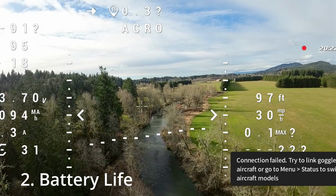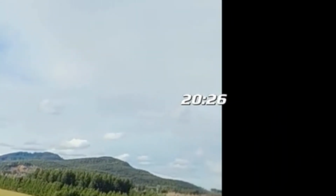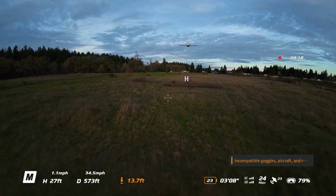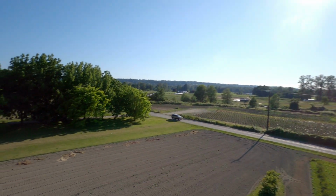Long battery life. Airplanes and most things worth chasing can fly for a very long time. With the AVATA, you can get upwards of 10 minutes on one battery. Try doing that with your freestyle quad without sacrificing something else.